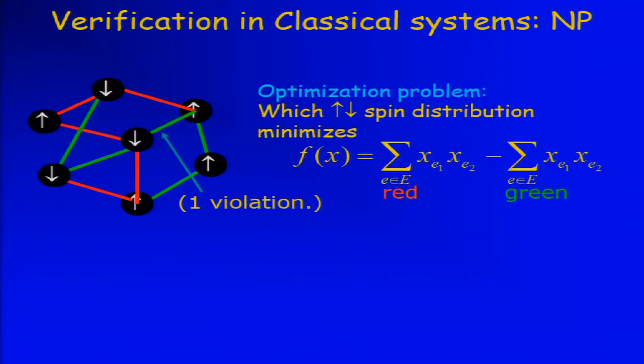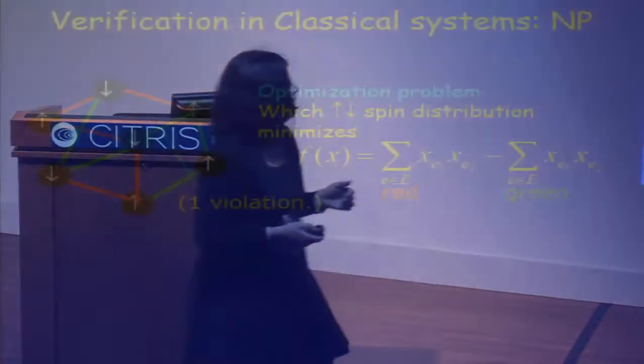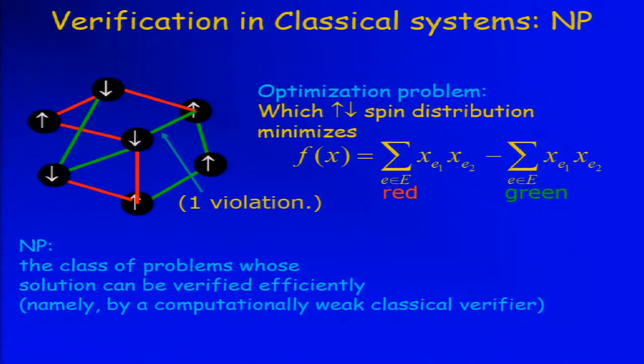But obviously, if you're given such a configuration, and you're asked whether it really satisfies all constraints, you can test it. You can check it. But given a graph, it's possibly very difficult, mainly if it's very, very big, to find such a configuration, even if it exists. So this is an example of the class of problems NP, in which a solution, if given, can be verified efficiently, but it might be very hard to find a solution.